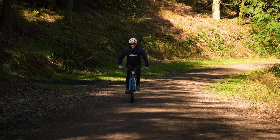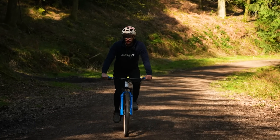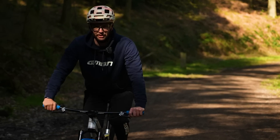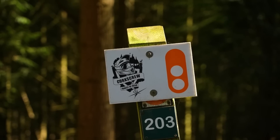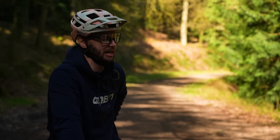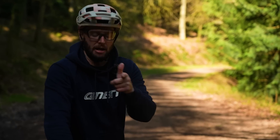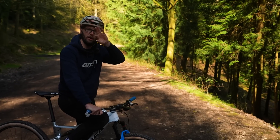The piece of trail in question — it's not really about the ups here because we all know you'd have your seat as high as it could possibly go for climbing anyway. We're talking about the downs, and I've got a spicy little number here at the Forest of Dean called Corkscrew. Strewn with rocks, roots, drops, and everything else in between. It's a little bit greasy today because it's been raining, so it should be the perfect test. First up: XC bike, solid seat post, dropping in three, two, one, go.